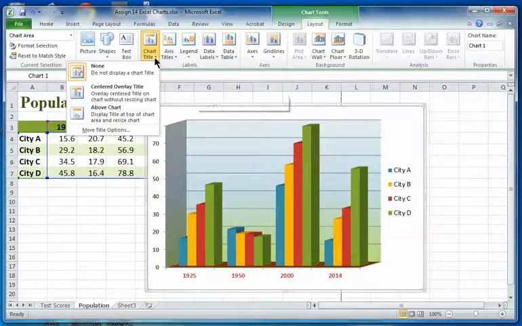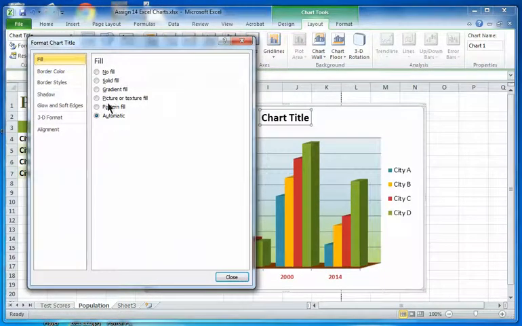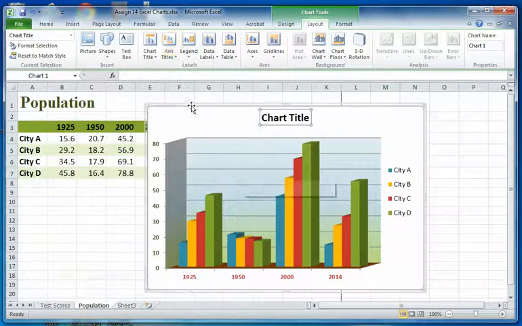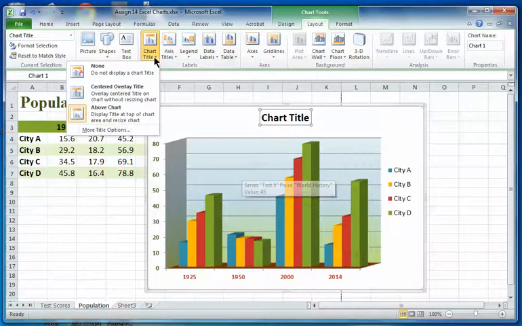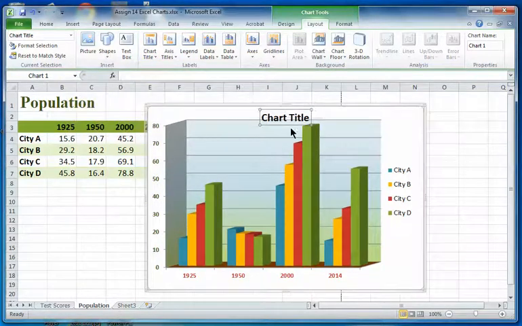Okay, you can add a chart title. Again, where do you want to put the chart title? On the top, or we can see what's in more title options. And we can put a border around our title. We can do border styles. We can do shadow on our title. So whatever choice you want to make here, you can experiment with those. Let's just get a chart title, and let's just do center overlay.